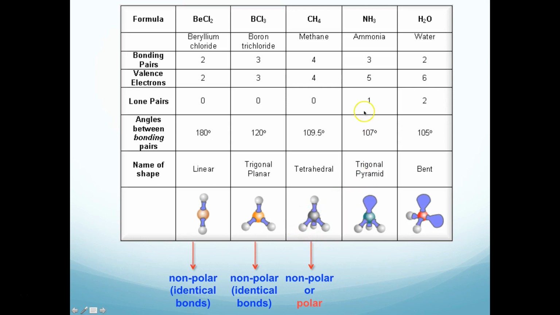If we move on to ammonia, where we have 3 bonds and 1 lone pair, we learn that this adopts a trigonal pyramidal shape, and we know that because the lone pair takes up a little bit more space than the bonds. In this case, we no longer have that same symmetry. So a trigonal pyramidal shape is automatically going to be polar because the dipoles will not cancel each other out. Same happens with water. We learned that if we have 2 bonds and 2 lone pairs, it's going to adopt a bent shape. Same idea: it will have an overall net dipole in the molecule, and it will be polar. All right. So again, everything builds on each other.